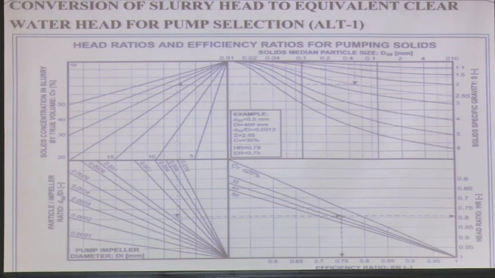So, the first method is much better compared to this one, but still I would suggest that you do not try to do that. Just understand that it can be done in this manner, but do not try to do it at all. Leave this work for the vendor to carry out, because they have much more details and iterative processes available with them.